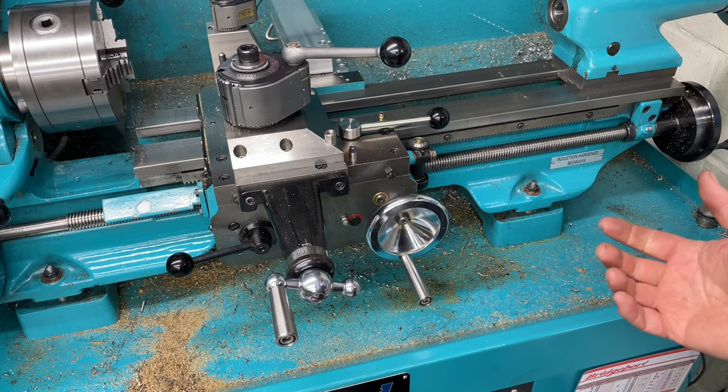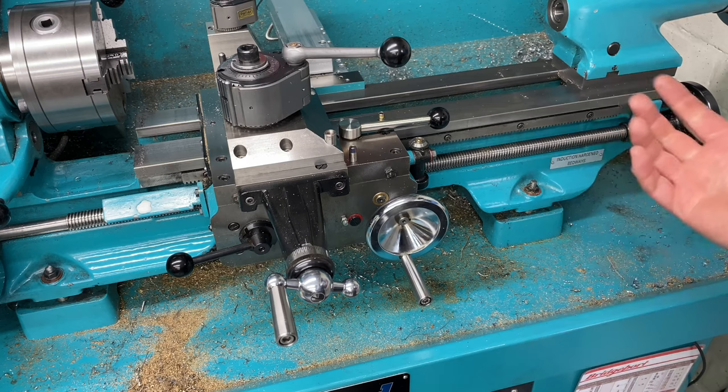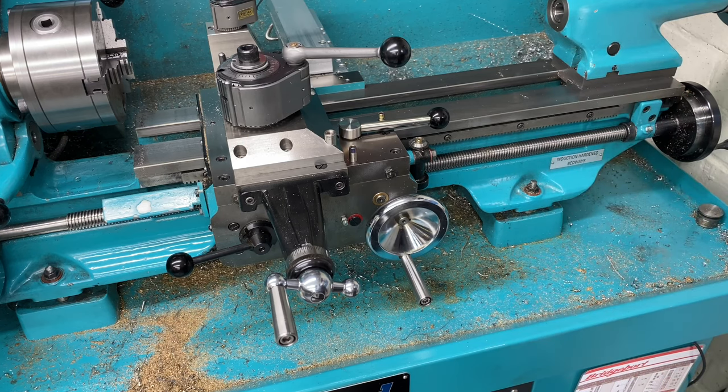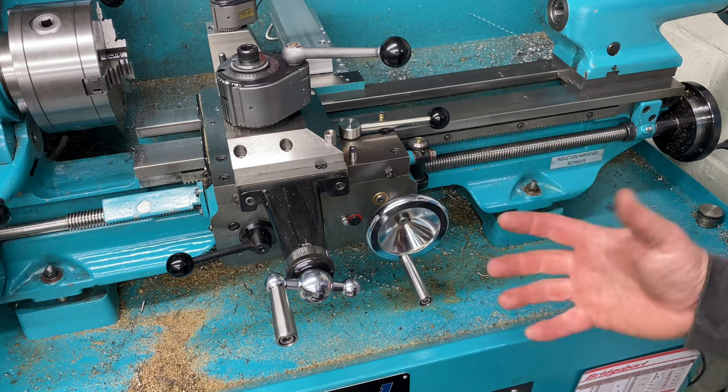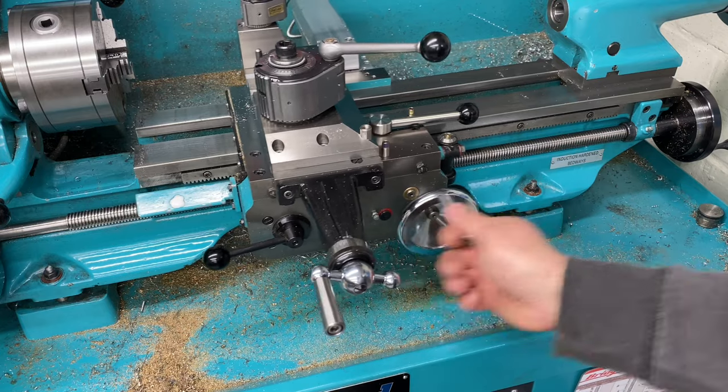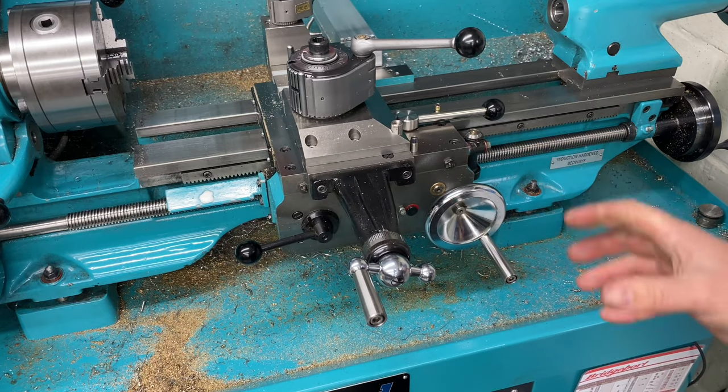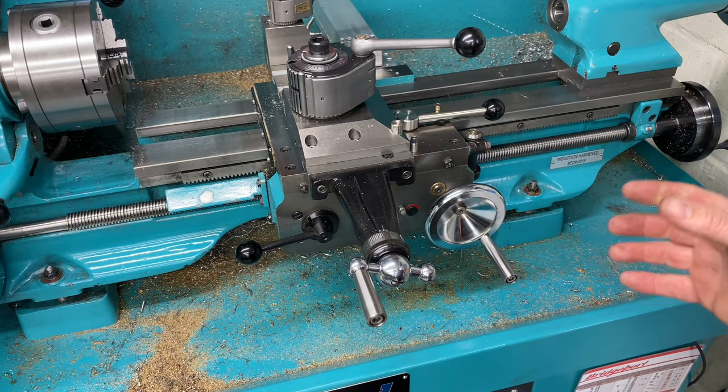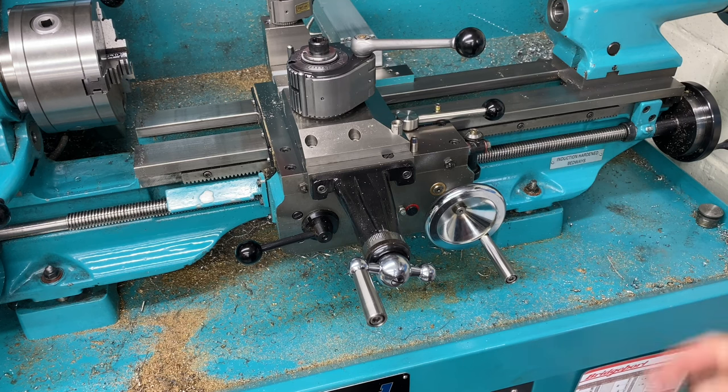I think bigger machines like what I'm used to, for example a Colchester Trim 2000, classic machine that I operated as an apprentice - it's a bigger machine and everything's bigger and it's easier to get spinning handles on those, whereas the Miford's a bit more compact and it's harder to do that.